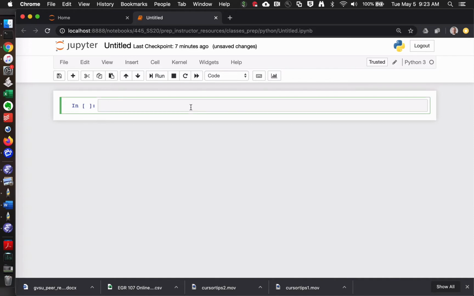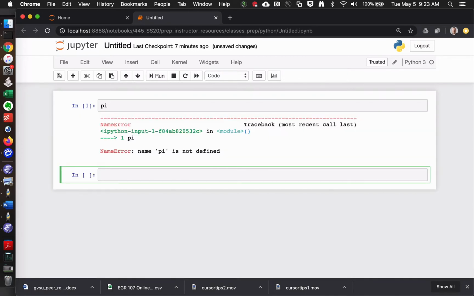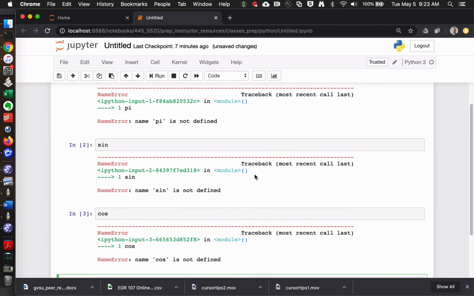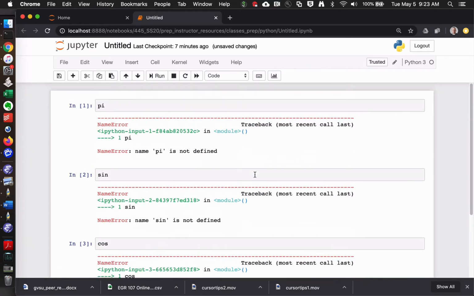So one thing to see is that if I, for example, as an engineer needed to use pi, Jupyter doesn't seem to know anything about pi. As an engineer, I'm also a huge fan of trigonometry, and Python doesn't seem to know any of those things. Now, there are different ways to get at those things. There is a math module, but I want to caution you against that. The main one we want to use is NumPy.